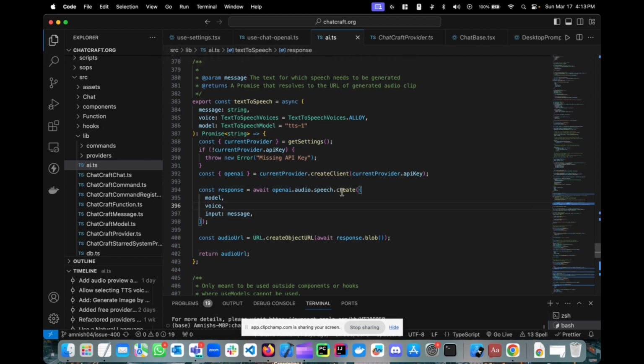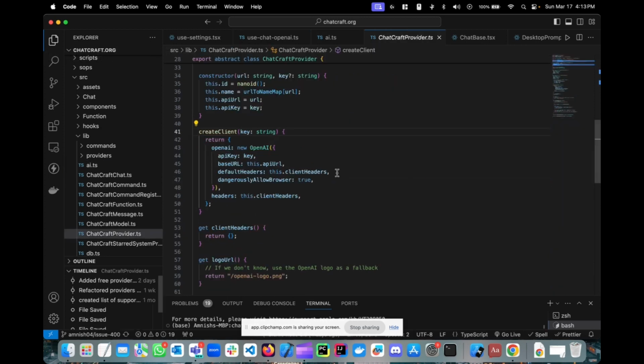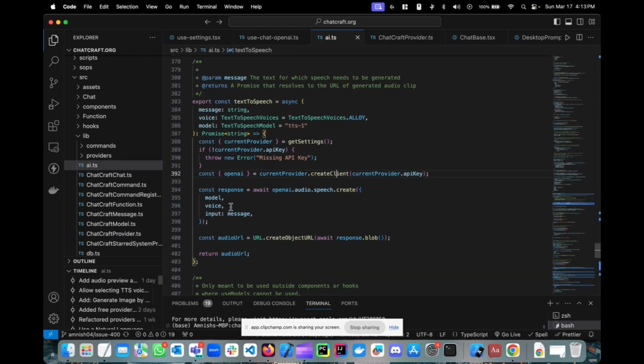The first thing that I do is I create an OpenAI instance. In this function, I have to give it the API key, the API URL, and all the other metadata. And after the instance is created, I'm sending a request to the OpenAI text to speech API to give me an audio.